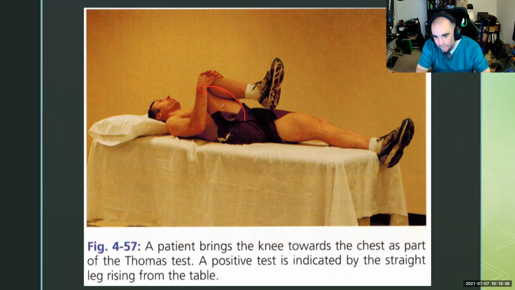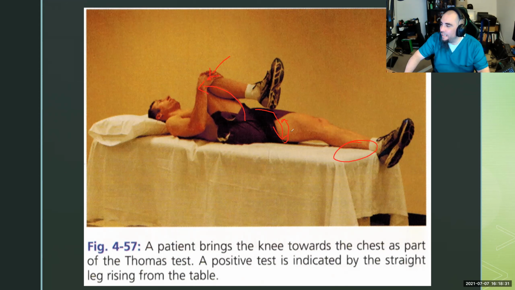The left. Good. Right? Because what's happening is this one's coming up with it. So it's this quad that's not able to stay down. And again, this is another one that it's a special test, but I can turn it right into a stretch. Because what I can do then is put my hand up here on this patient's knee. Actually, what I'd have him do is I'd slide his butt down here.